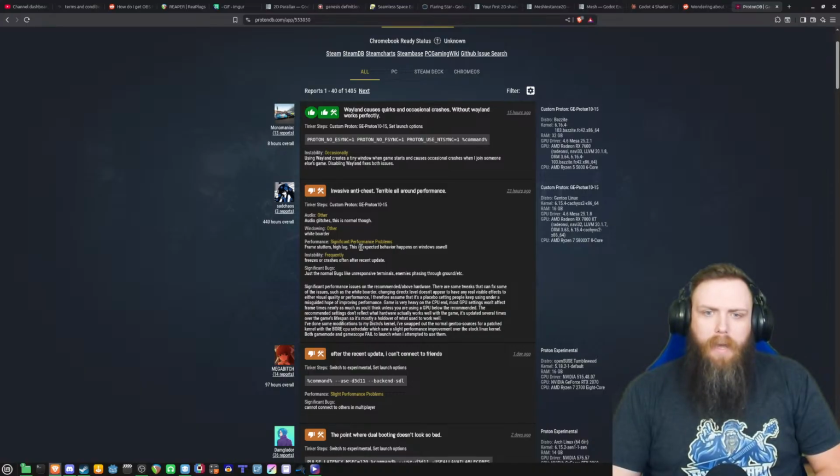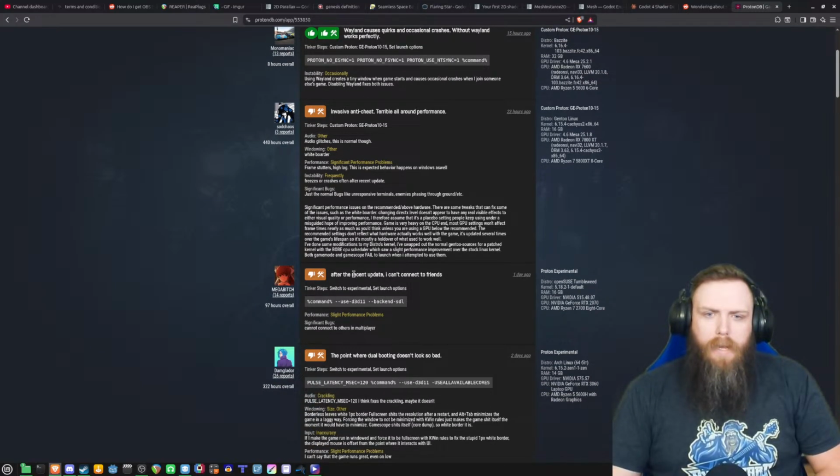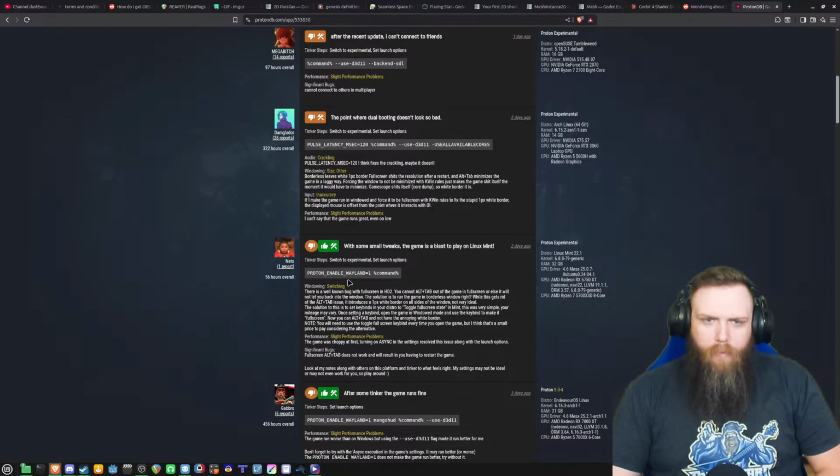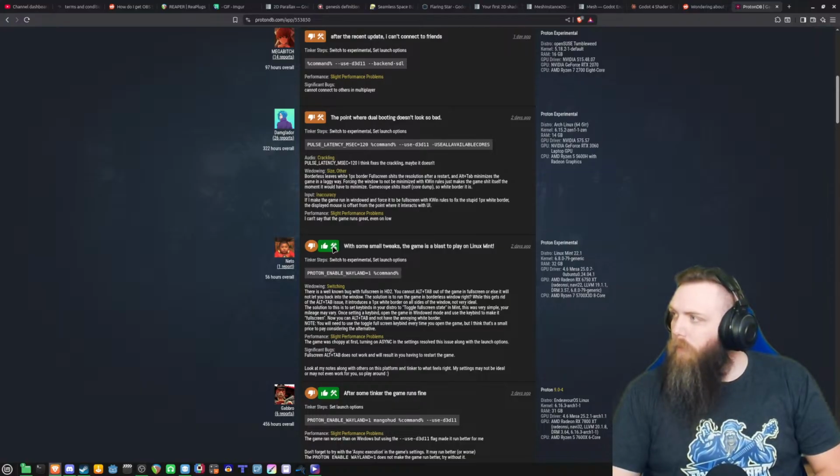Frame stutters, high lag. Okay. After the recent update, I can't connect to friends. Okay, Proton enable Wayland 1. Okay. Not recommended. Recommended Tinker. Okay. Oh, should be patched soon.